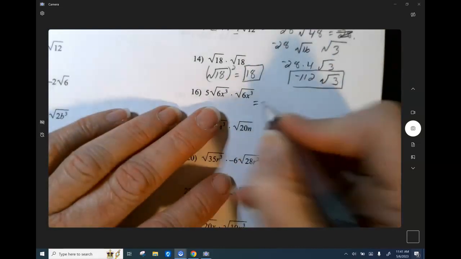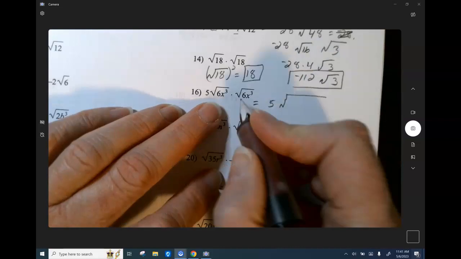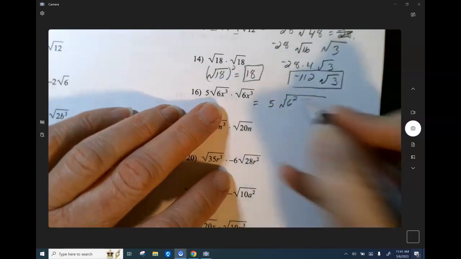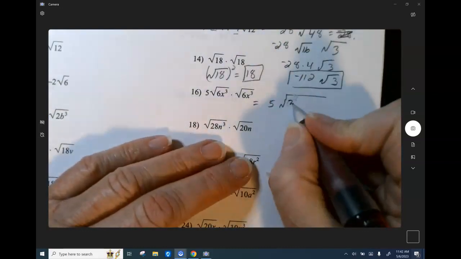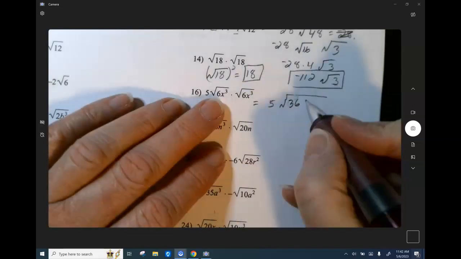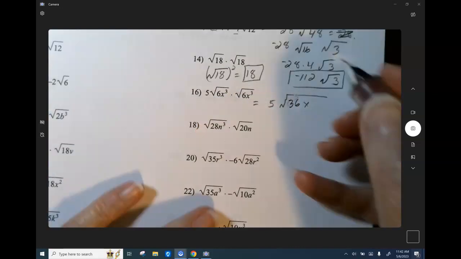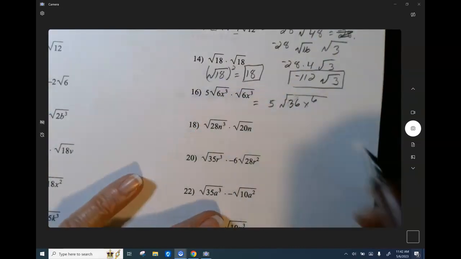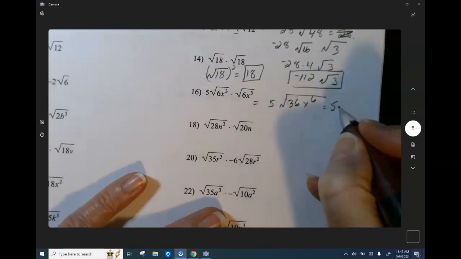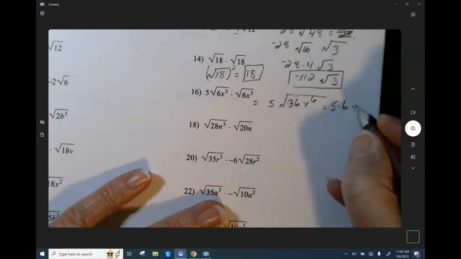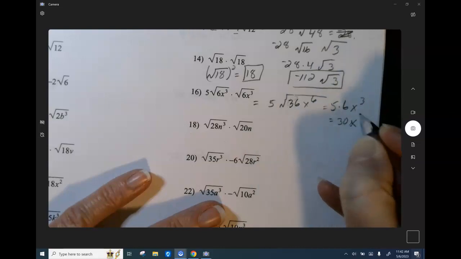Okay, look at this next one. We're going to multiply. We get 5 on the outside. On the inside, hey, we have two 6s. Do y'all mind if I just leave it as 6 squared? No? Then let's write it as 36. It'll work itself out. And then I take x to the third times x to the third. When I multiply like bases, what do I do with my exponents? That's right, I add them. So 3 plus 3 is 6. Hey, everything under there is a perfect square. So that's going to give me 5. Square root of 36 is 6. Square root of x to the 6th is x cubed, because I always take the exponent and divide by 2. That gives me 30x cubed.